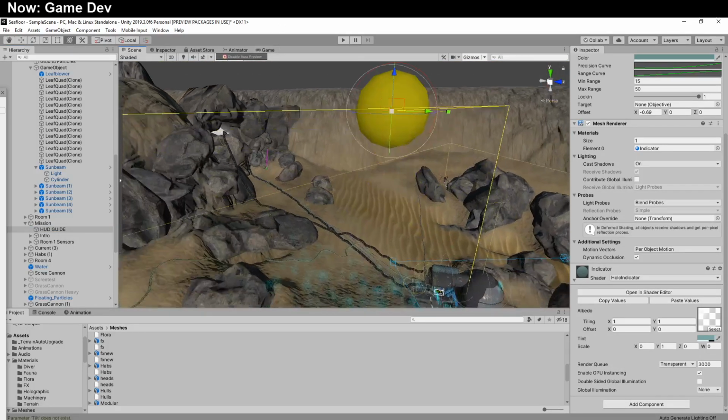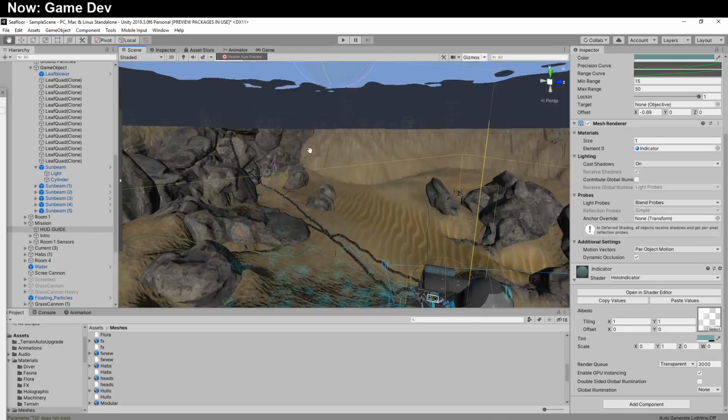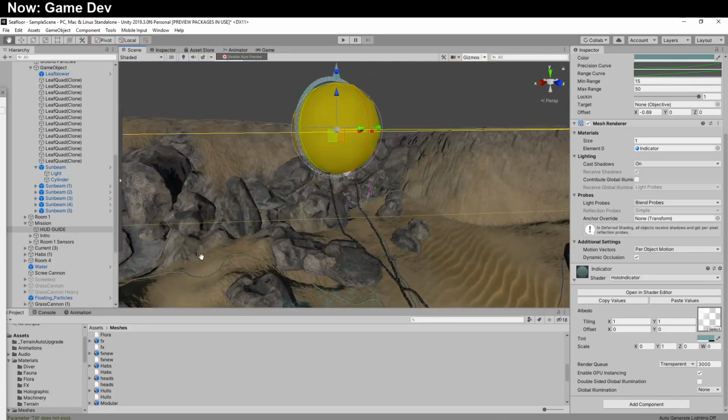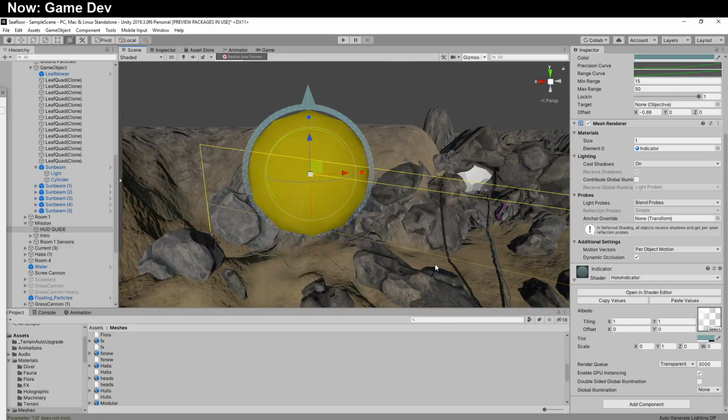Where is it? Oh, there it is. So when the tiling goes up, oh, is it not X? It must be Y. No? What's going on here? Well, I can't do it manually for some reason. There must be something wrong with it. But either way, we're going to need another hollow indicator system that works a little bit better.